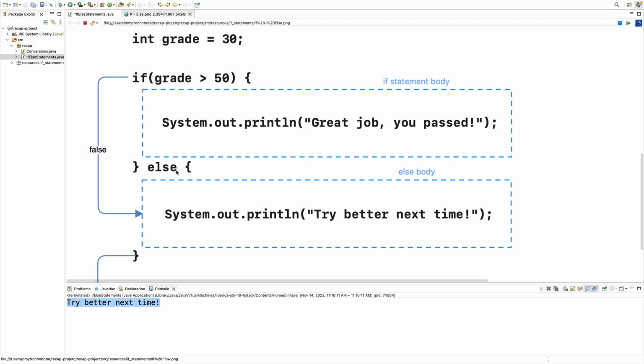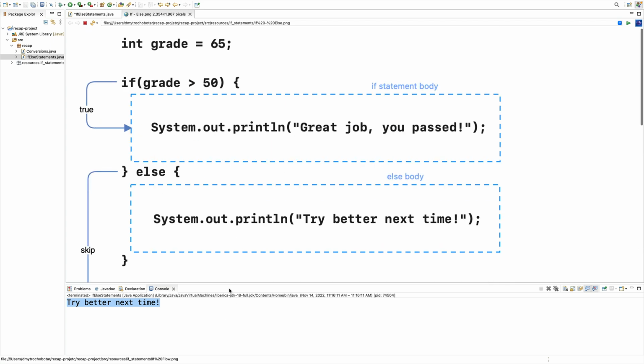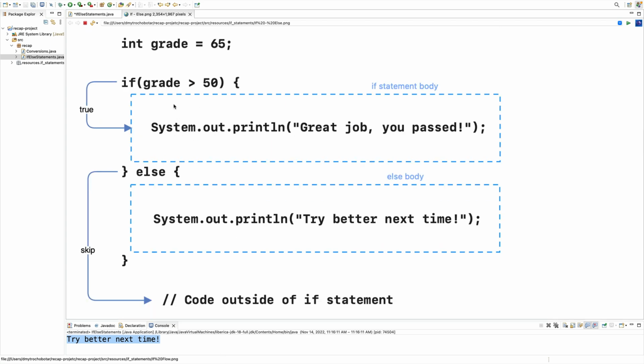Let's see an example of the picture that we have. Here, the grade is 65. We check if grade is more than 50. The condition becomes true. We execute the body of the if. We then just skip the else body and execute everything that is after the if statement.